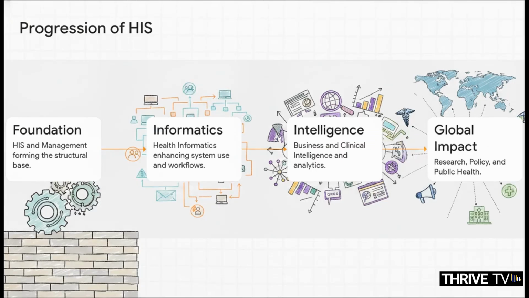And you really have to notice how this ecosystem builds sequentially. Like, there's just no way you can have advanced artificial intelligence or do groundbreaking public health research without first laying down that rock-solid foundational technology. You build the base, you use it to redesign workflows, which, as we'll see, is called informatics, then you analyze the data, and then you get that global impact. None of those outer, flashy layers can exist without the core.